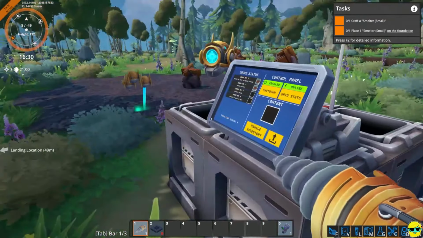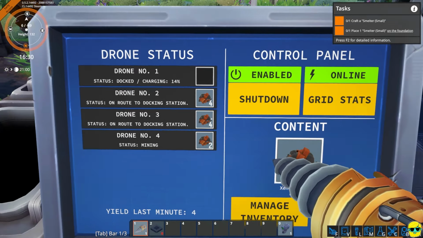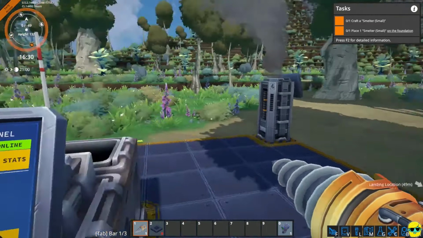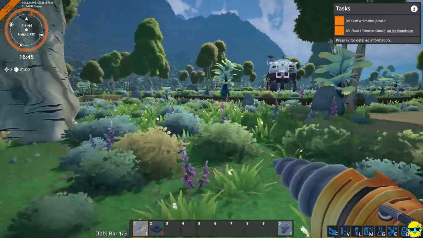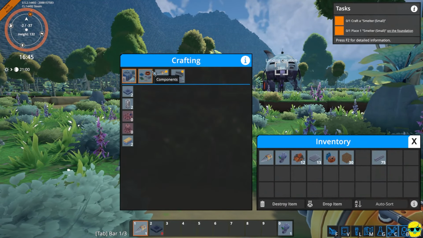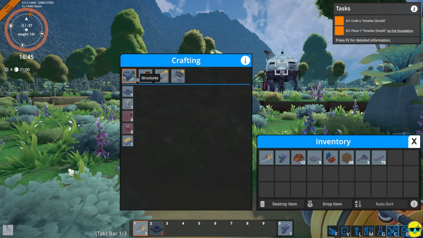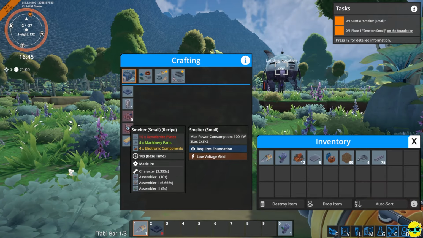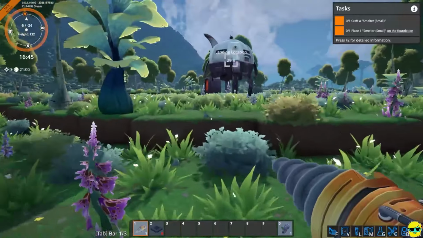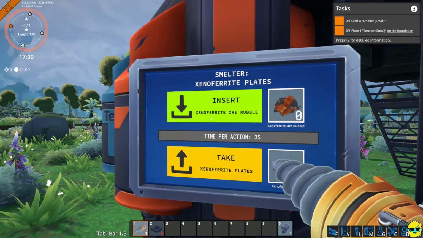So these dudes are going to come over, and you can see what they're doing. There's the drones, and they are collecting these things. So you can just click this, I think, to pick it up. Alright, so they want us to craft a smelter. So a smelter is here, but we need machinery parts, which are here 1, 2, 3, 4, I think. But we need 10 plates, and that means we got to go back and get some if they were made, and they were.